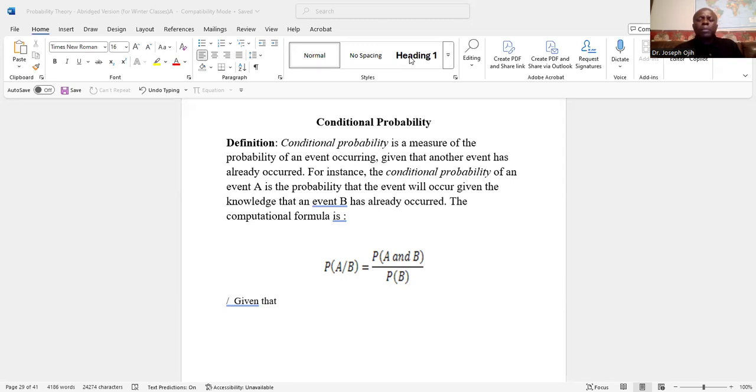Now, conditional probability is a type of probability that in real life, I would say to me almost everything is conditional. Based on my experience, I want to pass the exam. The condition is that you study very hard and come to class, do all your assignments, and then take the exam and you pass. To get a job, first of all, you have to qualify for it. That's the condition.